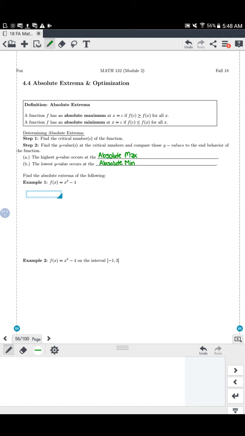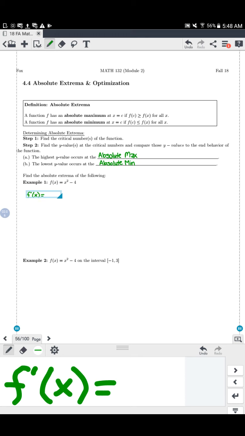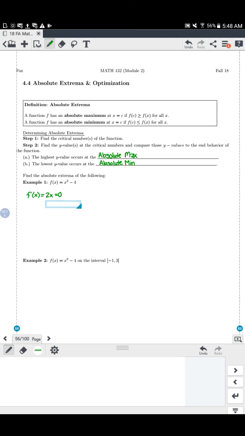So again, it starts off the same way to find the absolute extrema of x squared minus 4. I might want to note that this is a parabola, so that can kind of tell me what the picture should look like. The derivative of this is just 2x. I'm going to set that equal to 0 to find my critical numbers. And we'll do 0 divided by 2 is just 0. So there's my one and only critical number. It makes the first derivative 0.